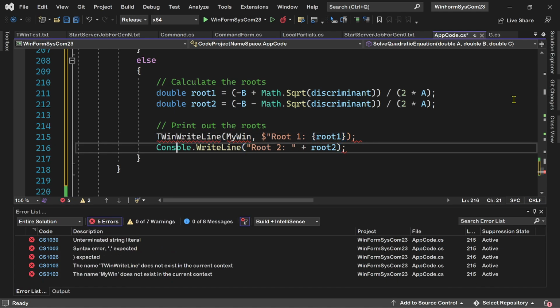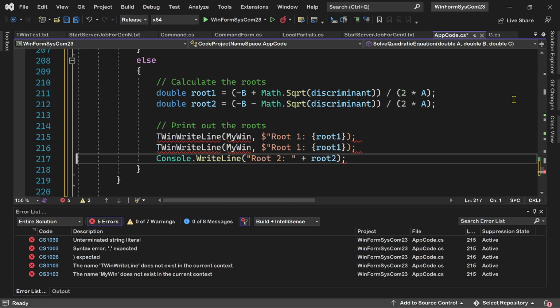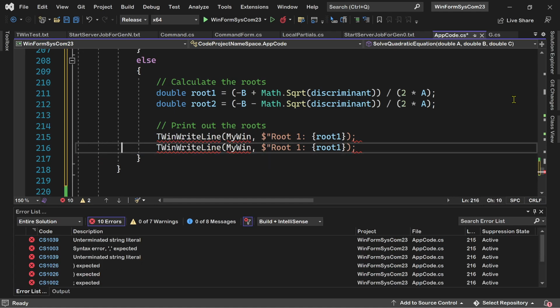And I will just copy this. Get rid of the other console write line, and here I will just change the 2, and here the 2.